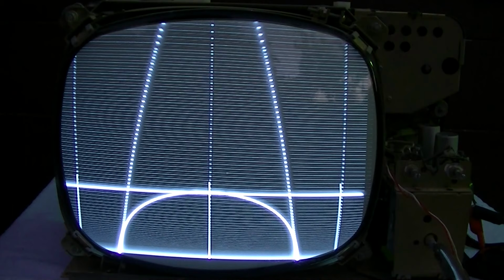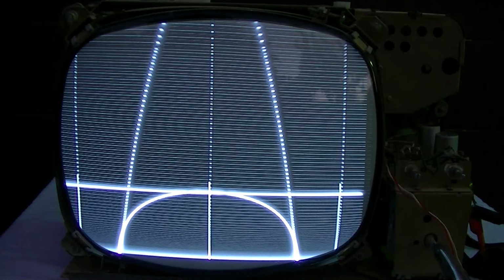But you know what? That's dots. You know what? The tuner's working, the audio's working, the IF is working, the horizontal's working. I don't know if I want to say the vertical's working, sort of. The video's working. The sync is locked. It's all there. And it is so jacked up that I think I should go grab the DTV converter box and we should see what actual picture looks like on this.